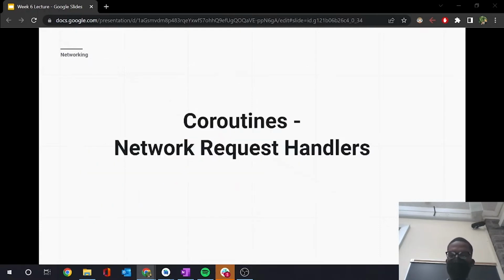Right. And this last part of networking is called coroutines. If you were to run a networking request on its own, say in the onCreate of your main activity, there are many things that can go wrong. Perhaps the networking request takes a long time to complete, which it usually does, and in that case the user is left waiting.